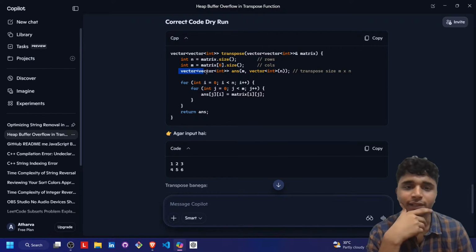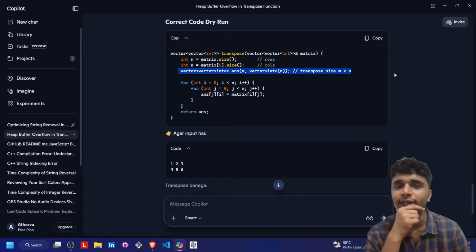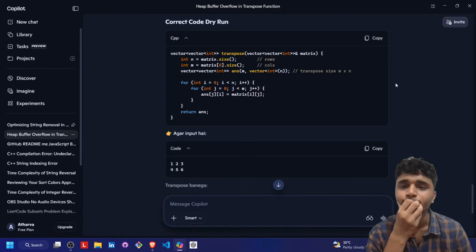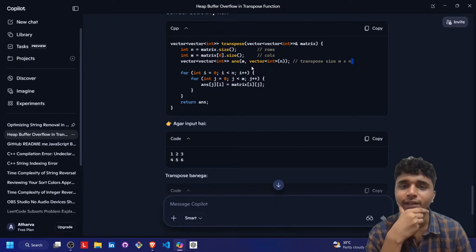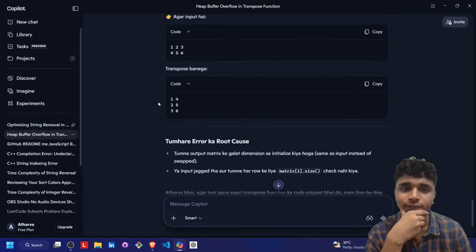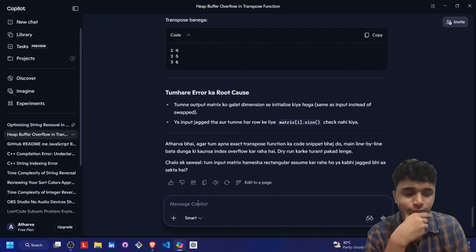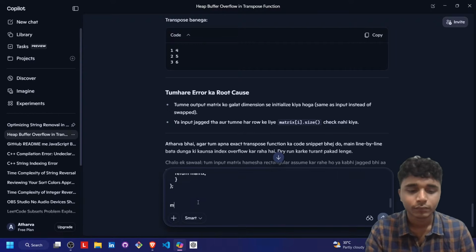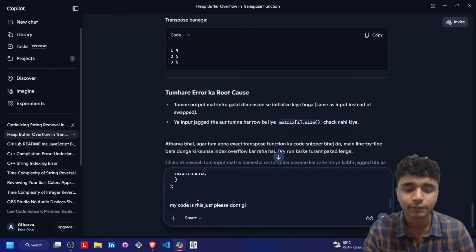But why after that did it create another list of vector, right? Transpose size m into n. But how is this working? My code is this. Just please don't give me the corrected code.